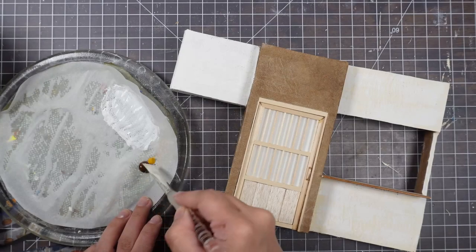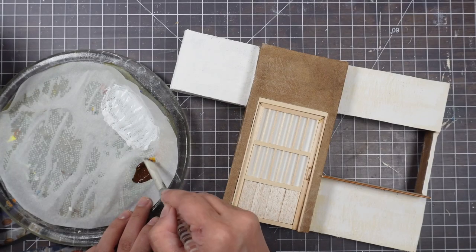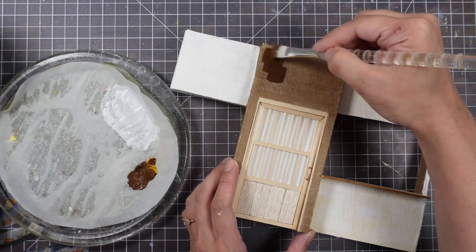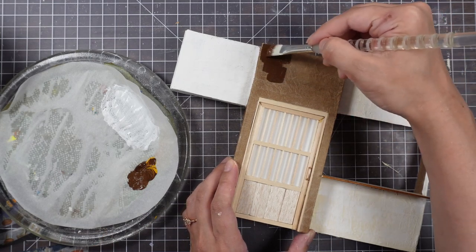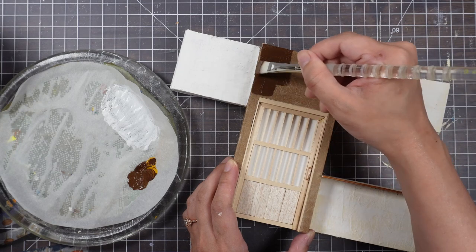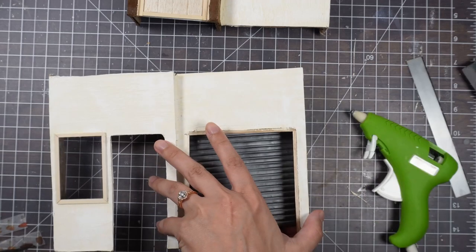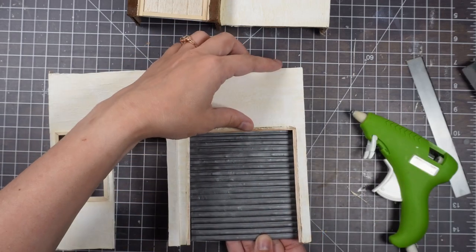While I was working on the crates and stools, I finally decided how I wanted to paint the storefronts. Most of the stores are going to be an off-white sort of plasterish with whiter dry brushing, and one of them will be dark brown like wood. Just keeping it simple instead of using even more time agonizing over what the actual material would have been.